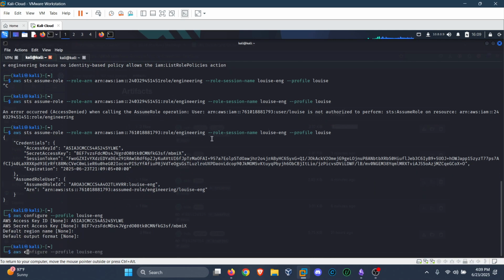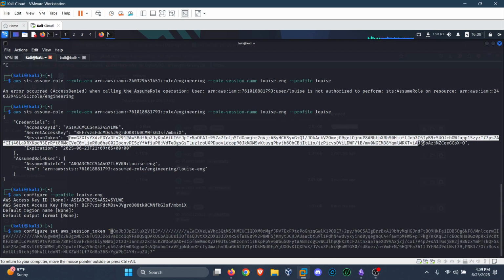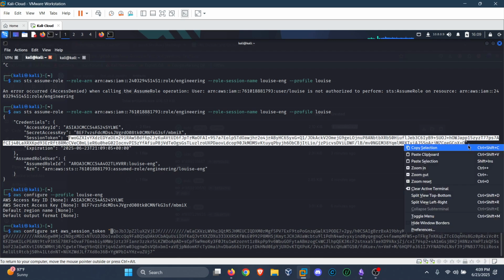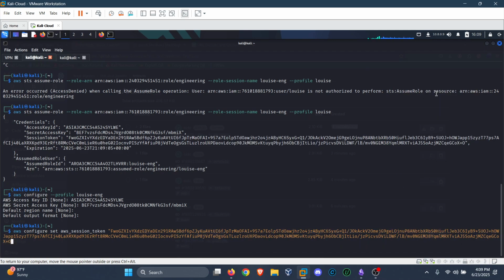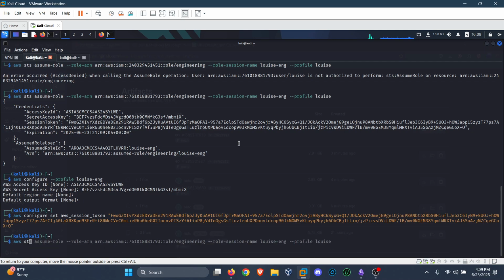Do AWS configure, set AWS session token. And there we go, AWS STS get caller identity.